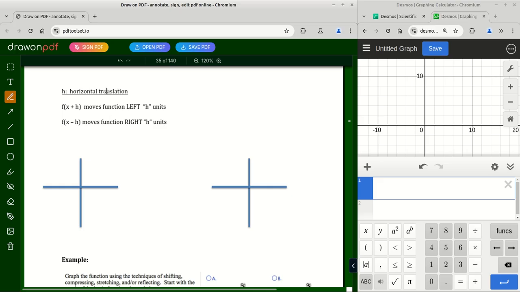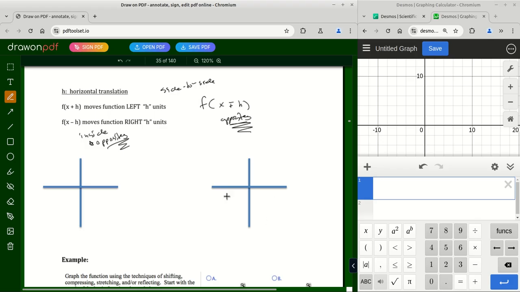Anyways, horizontal translation. We're shifting again, but now we're going side to side. And this is now on the inside, but I also have to stress: inside opposites. Inside opposites. This is when you have something on the inside, they use an h. I'm going to put a minus plus in here. We don't normally see minus plus; we see plus and minus. Why did I put a minus plus? Because it's opposites.